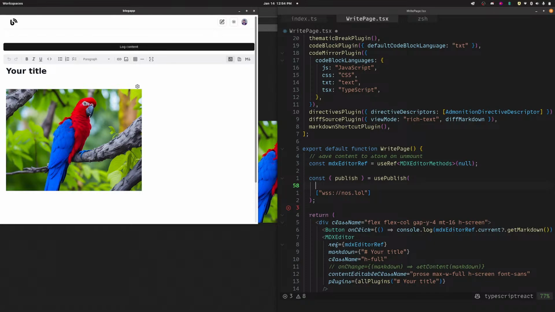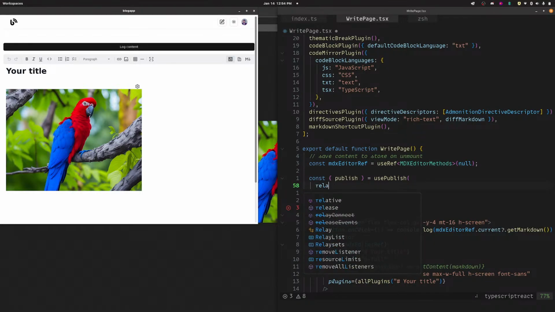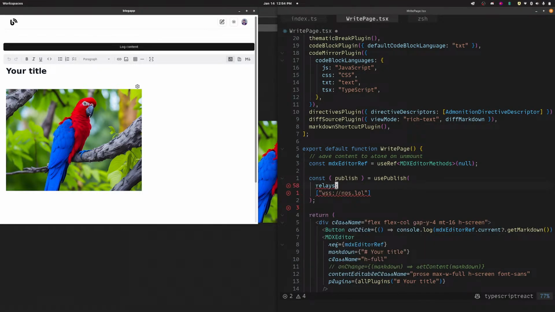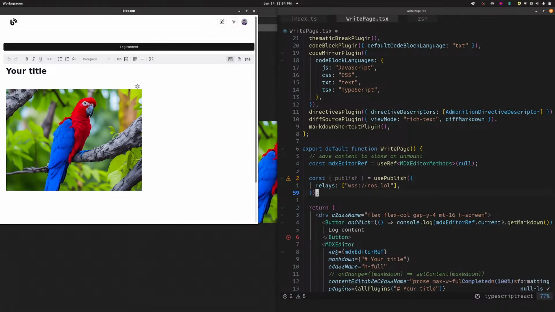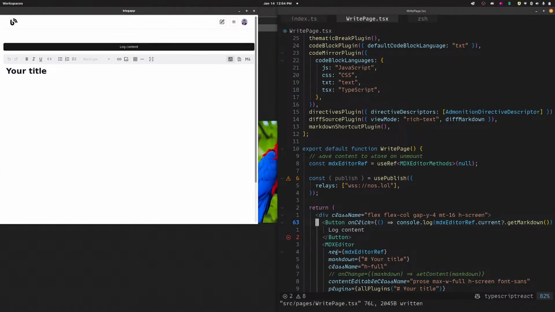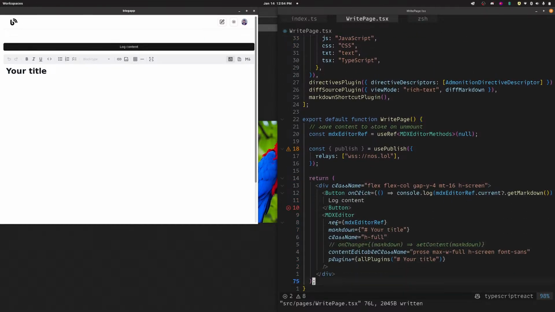So I have to do like relays like this, and put it actually in an object. There we go. What is this? Okay, no one knows. All right, let's do LSP restart like that.